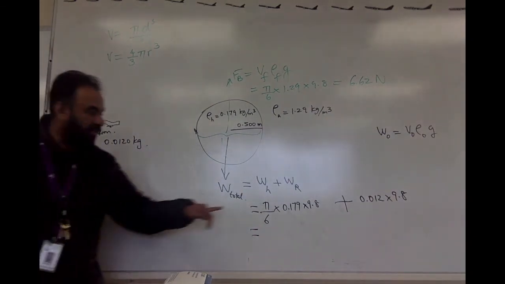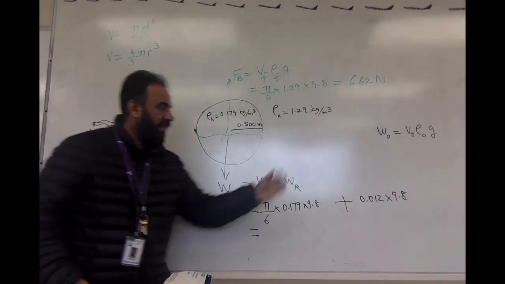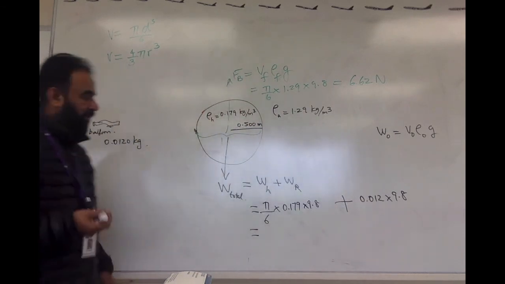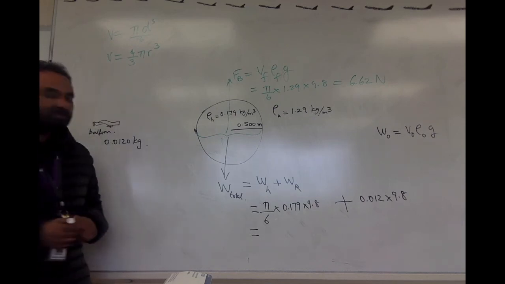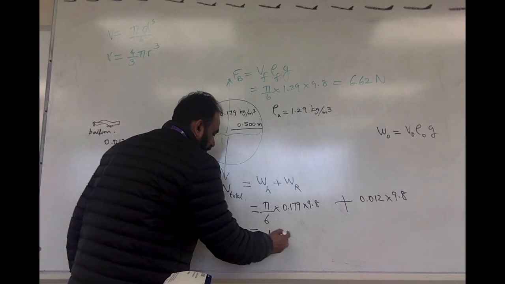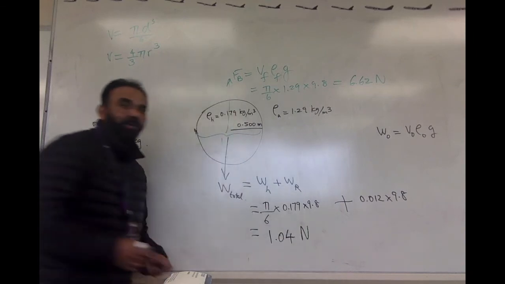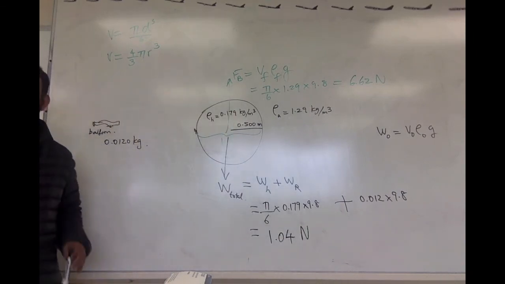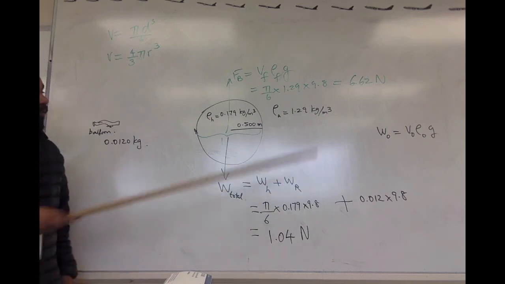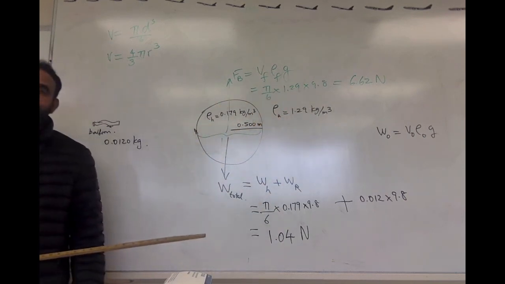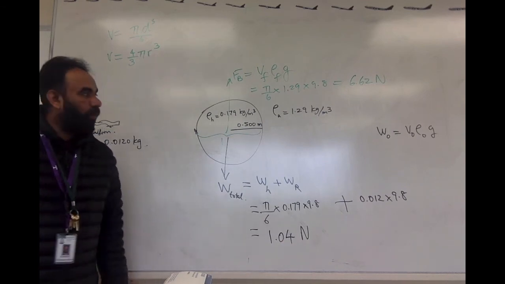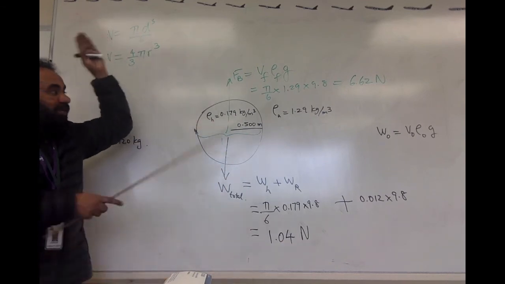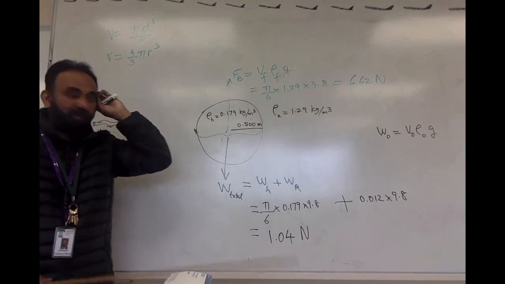So this is the weight of the helium, and that's weight of the balloon itself. So what's the total weight? Multiply. Use your calculators. 1.036. 1.04 newtons. Okay. 1.04 newtons is the entire weight downward. What is the buoyant force though? It's greater, so it's slow. That is why it goes up. So why is the helium balloon starting to fly upward is because this buoyant force is far bigger than this.